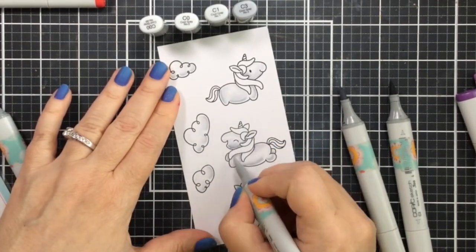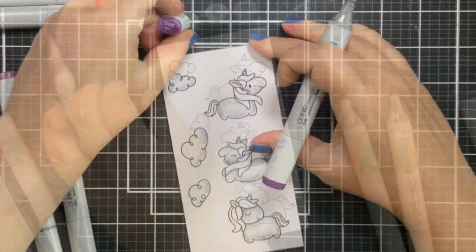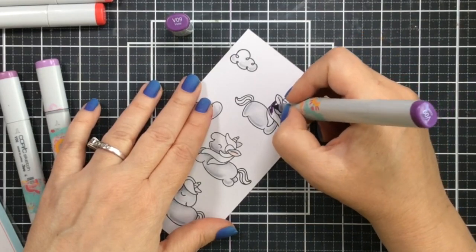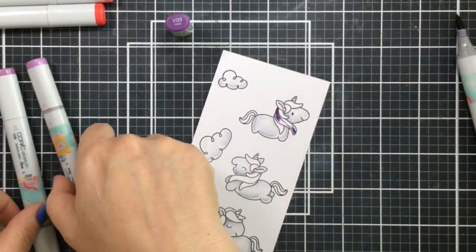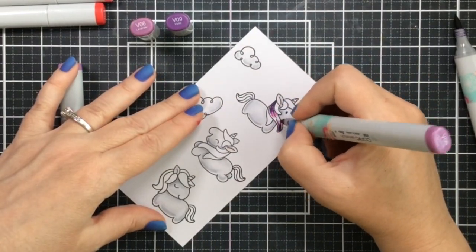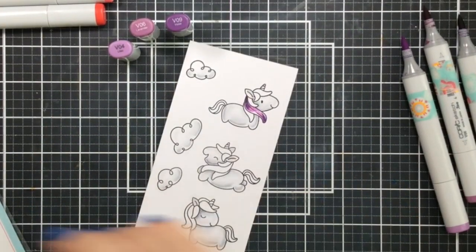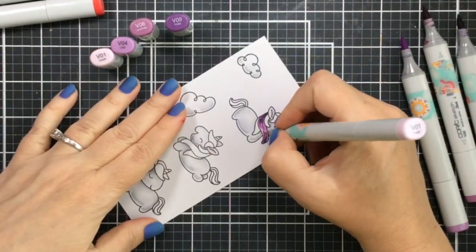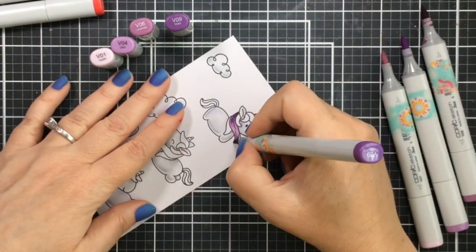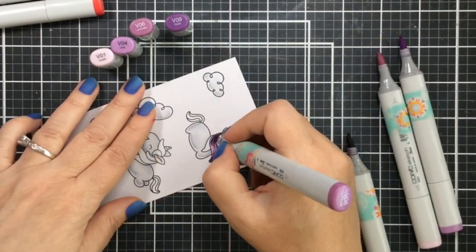So now if you've ever wondered how to color hair of a unicorn or hair of a person or anything similar, this is what I'm going to show you right now. And I love coloring this way. I'm using 4 shades of purple for this. I'm starting with a V09, then going in with a V06, a V04, and finally blending that out with a V01. And this gives it kind of some lights and darks, makes it really look like hair.